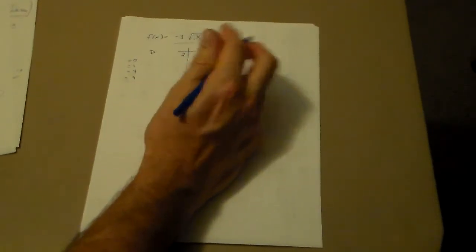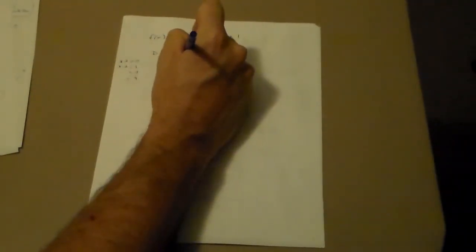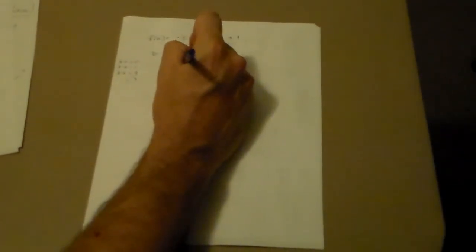So we talked about being a 2. I want what's underneath my radical sign to be a 0, a 1, a 4, a 9, right? Because that's what gives me my perfect squares. It helps me when I'm graphing. So if I wanted x minus 2 to be 0, then x is 2. If I want x minus 2 to be 1, then I want x to be 3. If I want x minus 2 to be 4, then this is going to be 6, right? And if I want x minus 2 to be 9, then I make this 11, I guess.